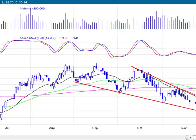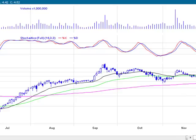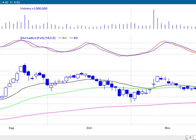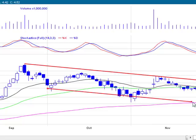The BHI, what was that? Which one was the BZ? Let's see, BZH. These are homes here. Again, slow. Let me zoom in here a little. Again, more of a sideways action here on this one, but you could start to see. Once you start to know what you're looking for, you can start to see these little lines, parallel lines. You have the 200-period moving average. It's a cheaper stock. I would tend to stick to more of the quality names here, but again, stochastics pulling back. We're inside this little channel here. There's probably a better housing stock to get into.